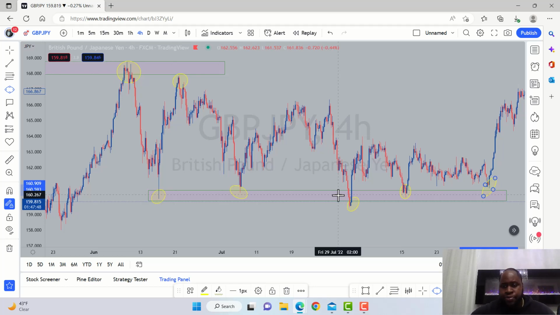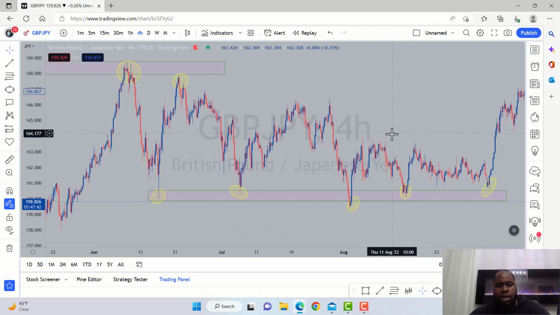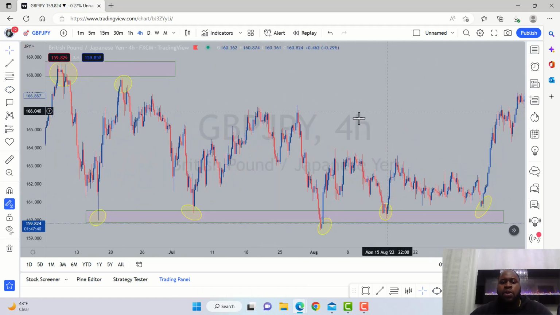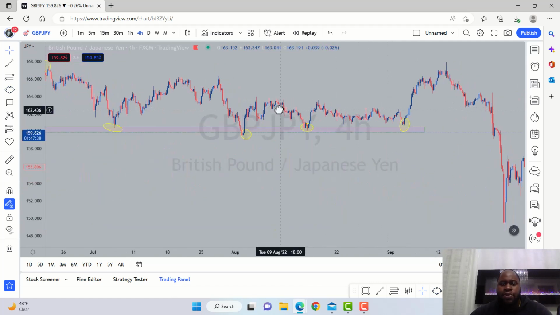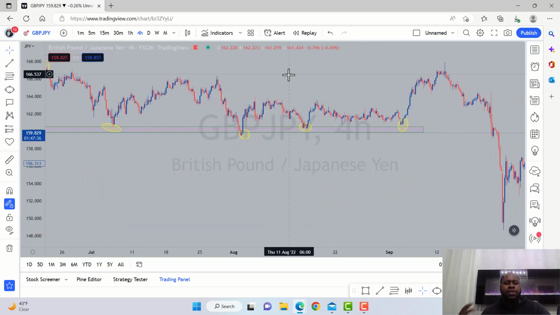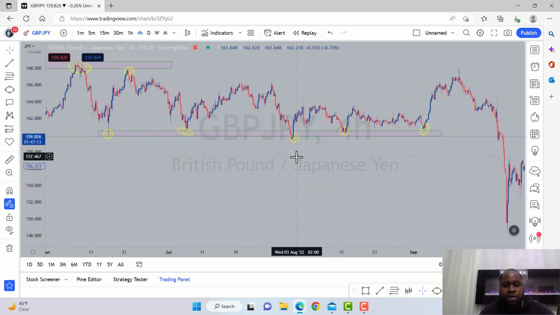Okay, so what I want to challenge all of you to do is go on your charts, go on any chart, right? And you want to go starting with higher time frames. Okay, so time frames like the weekly, the daily, the 4-hour. Look for supply and demand zones, mark them out, and make sure you're taking note of each supply and demand zone and what exactly price is doing within that zone.